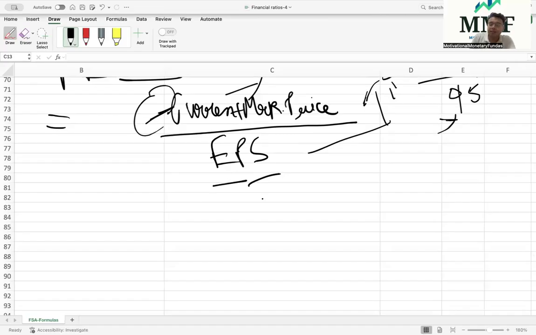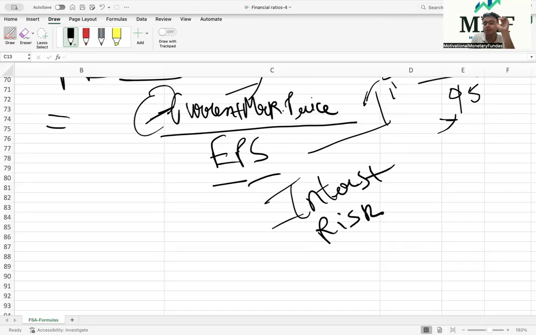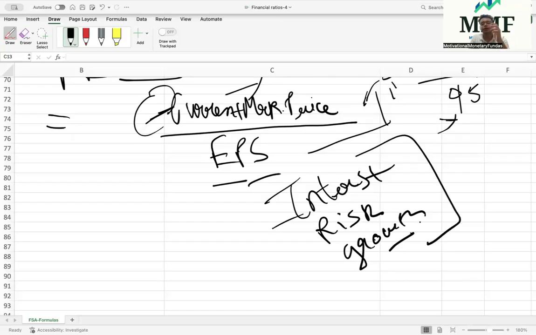Now, your PE ratio is being impacted by three major important things. One is the interest rate in the market, the risk in the market. Interest rates and risk are related to one another. Third is growth. Again, the growth is also somewhat linked directly or indirectly to the interest or risk. But these three major factors tend to impact your PE ratio. These are the technicalities I'm telling you. No book will give you this, right?